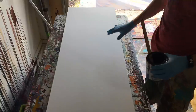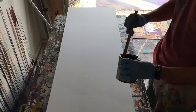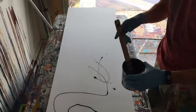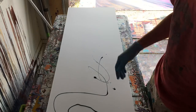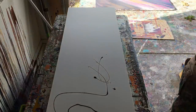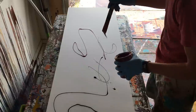I'm going to be doing a scrape painting. I'm going to do a brushed background just so that when we do the scrape, anything that's in the background is going to come through. It's also going to give it some depth because the colors that I use in the scrape won't be the same colors as the colors of the background.